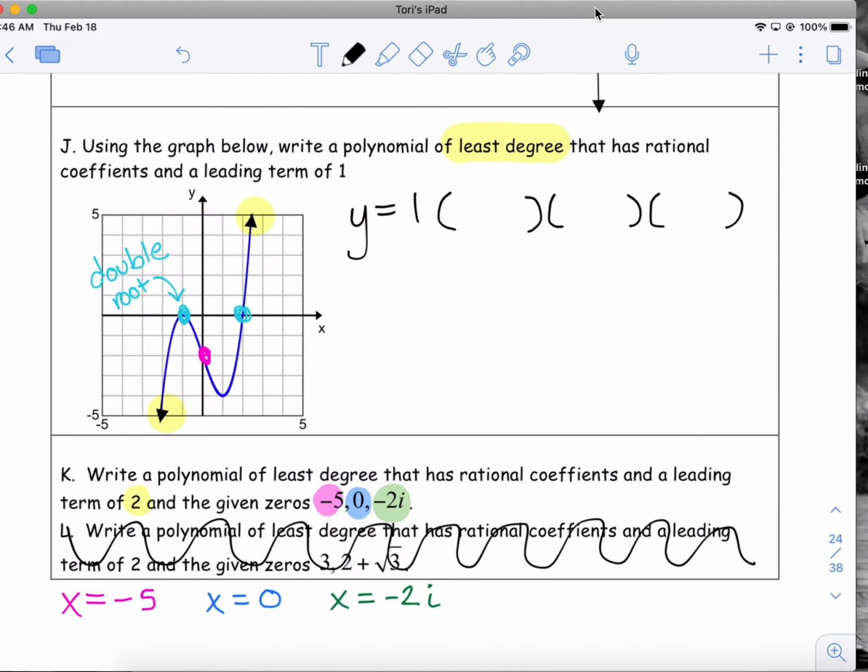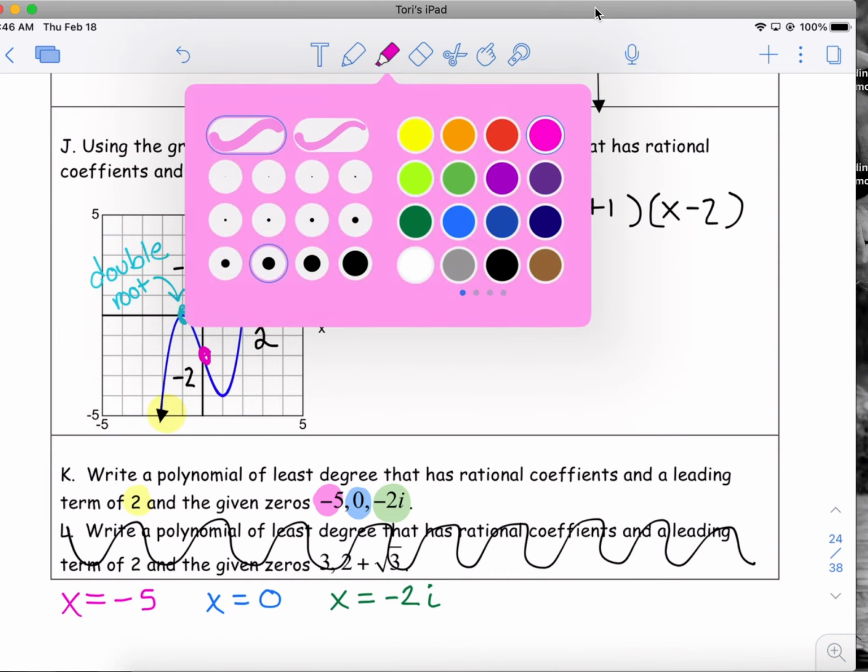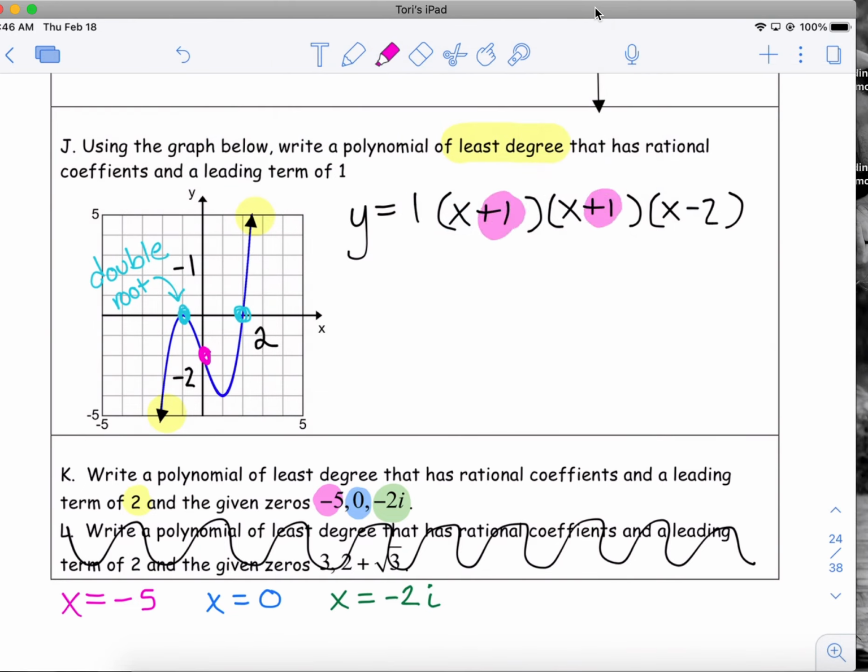We identify all of our intercepts. So I have an intercept here on 2. I have a y-intercept at -2, and then I have a double root at -1. Remember, when you're writing factors, the signs are opposite. So our double root would be x plus 1, and we have 2 of them. And then our 2 would give us an x minus 2. I'm going to do a quick check to make sure that my y-intercept is going to come out. 1 times 1 times -2. That does match what we want.